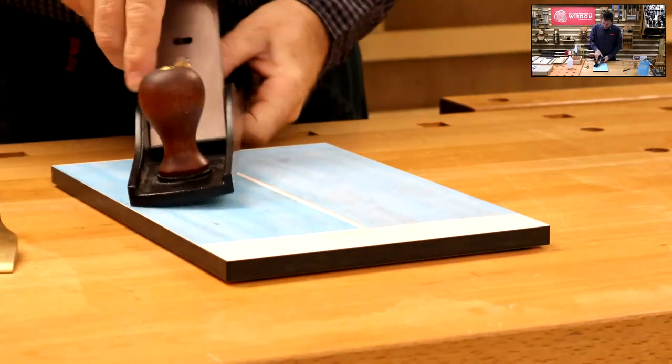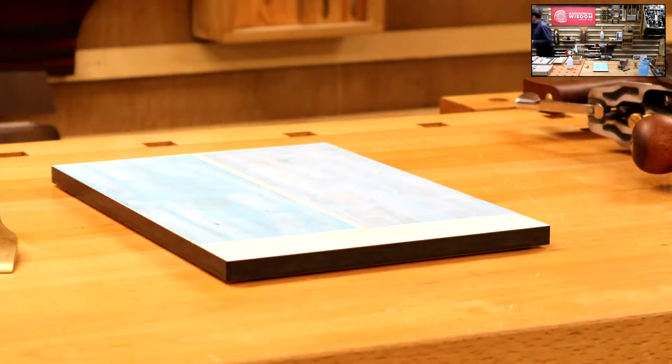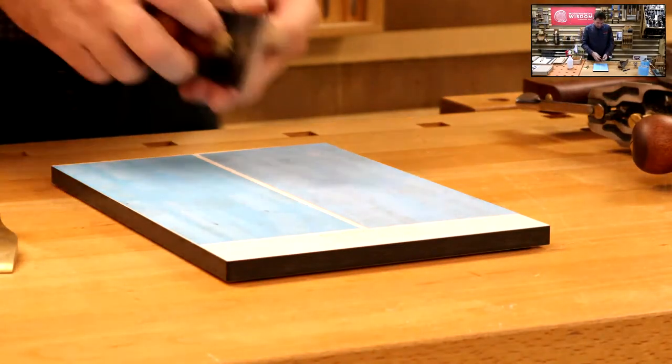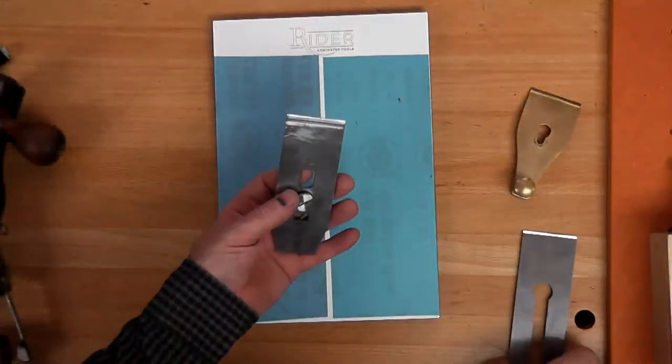I'm going to strip this down. I need to sharpen this one. I've sharpened a few of the planes, but this was a real good opportunity today just to have a quick sharpen up session. Plane screwdriver. We did that as a video. So if you want to see how we made that, that was a few months back.